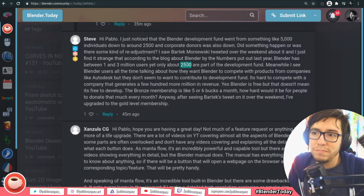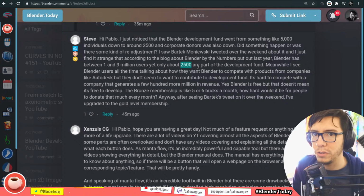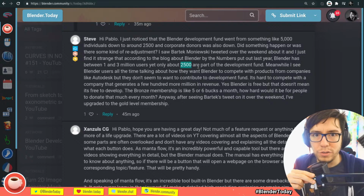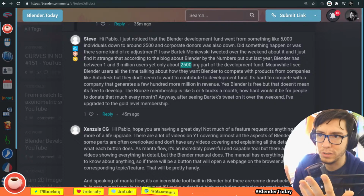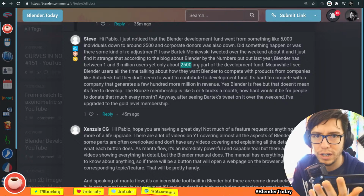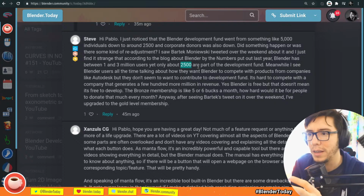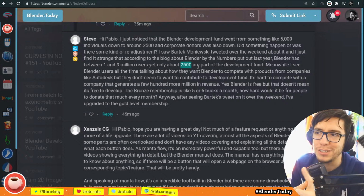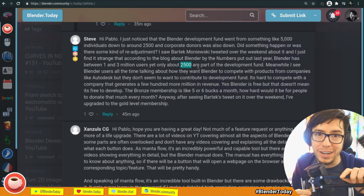Another possible reason why the number is so low is that there are websites that allow you to donate a little bit of that money to the Blender Development Fund. One of them is the Blender Market, and the problem is that people don't know how much you donate until you are about to pay. Somebody shared a screenshot of buying $380, something like $400 worth of assets, software, whatever in the market, but the developers were only giving 1%. So from all those 380, which looks like, hey, I'm contributing to Blender a lot, I was actually giving $3.